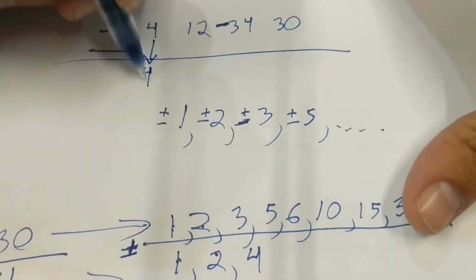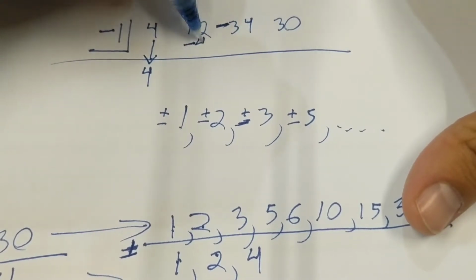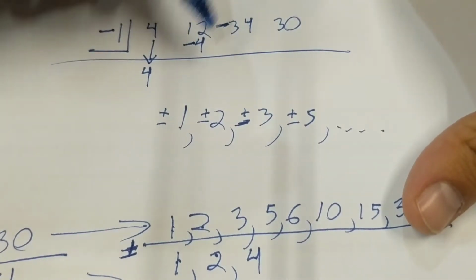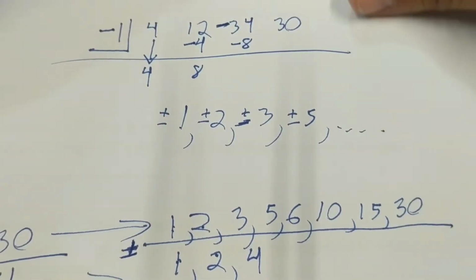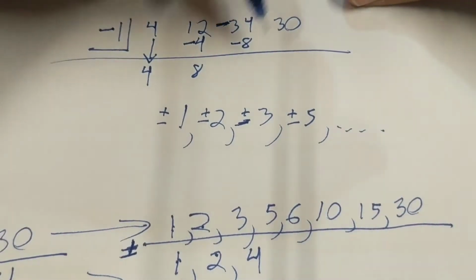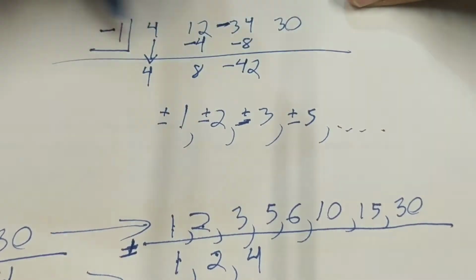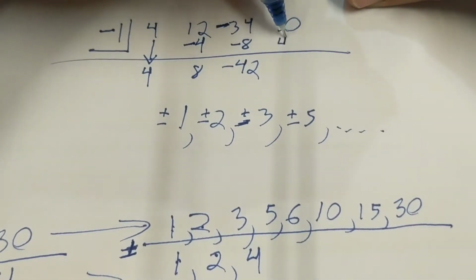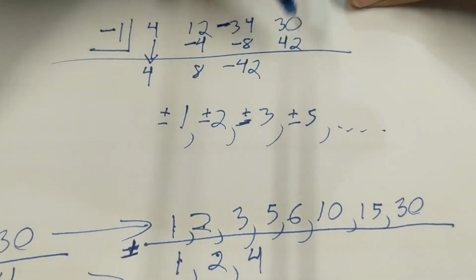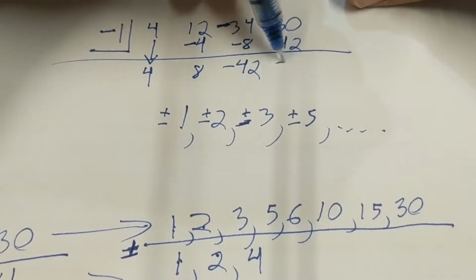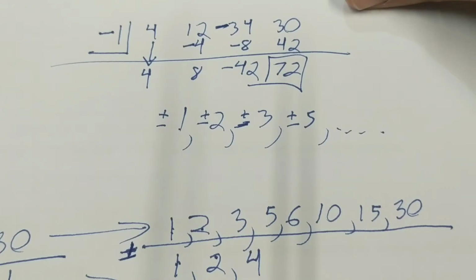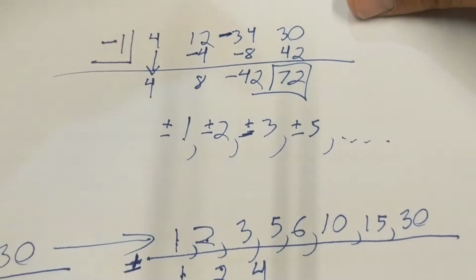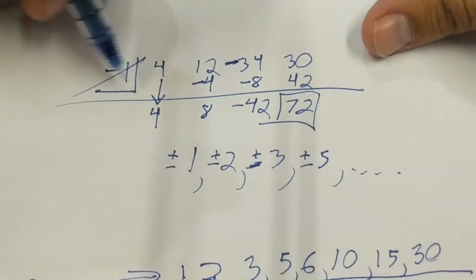So we'll drop the 4, and then we'll times it, so that's -4. Plus that, it's 8, and then times it's -8, plus that, what the heck is that going to be? -42 times -1 is +42. And then finally we have a remainder, and it's 72. But remember, that's key. If it comes out with a remainder, then we need to try something else. So trying a remainder, that means -1 is not a root.